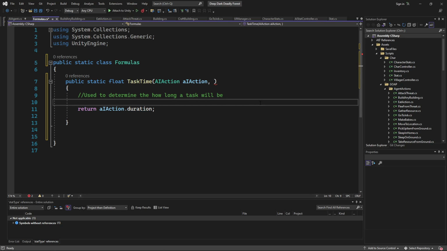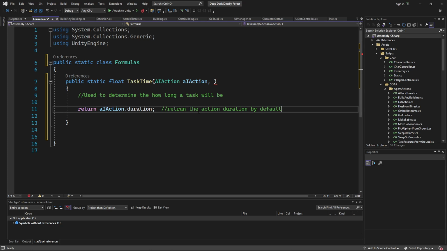So by default we'll return the action duration by default. That might be all we need to really send it. We're going to return that.